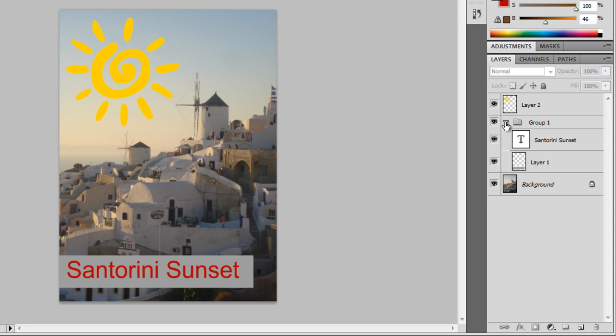What that is for is only for organization purposes. It's just to organize your layers better. It's just like organizing files in a computer, where it does not change anything. You just have them more organized. A lot of people don't use those folders, those groups, just because it doesn't make much difference.